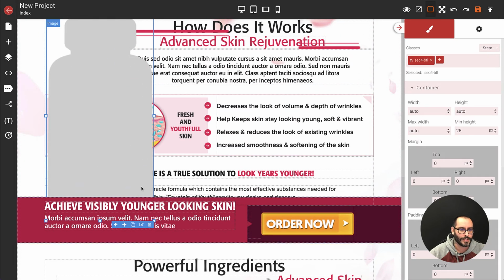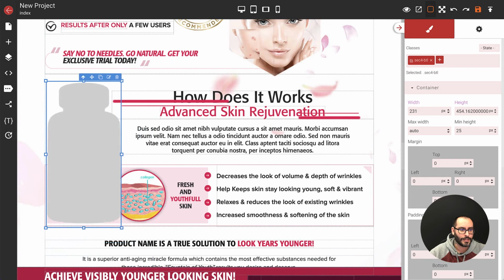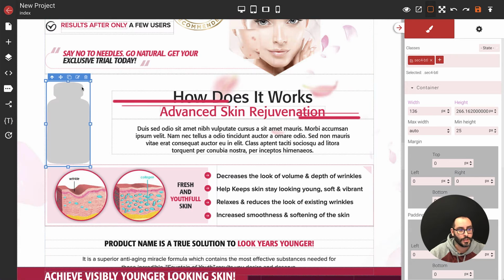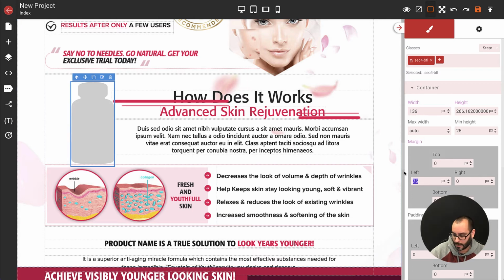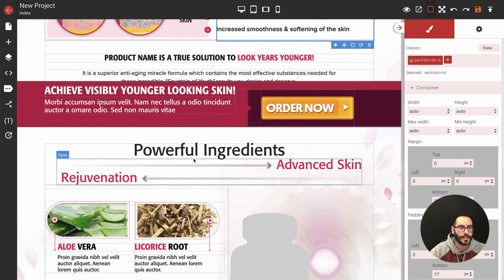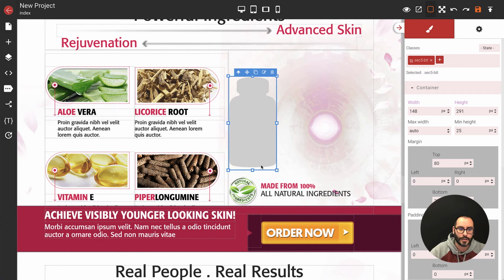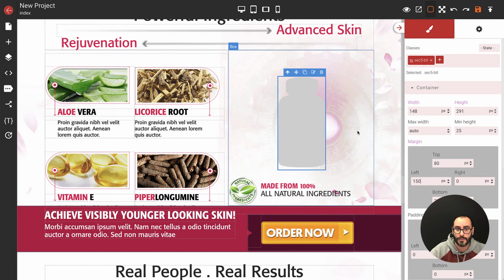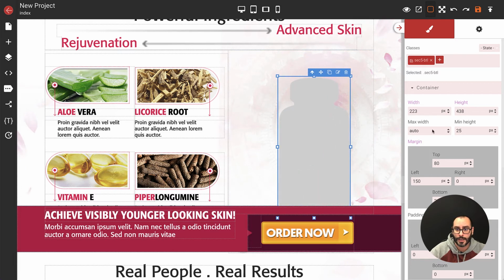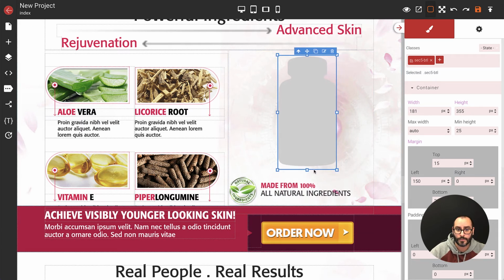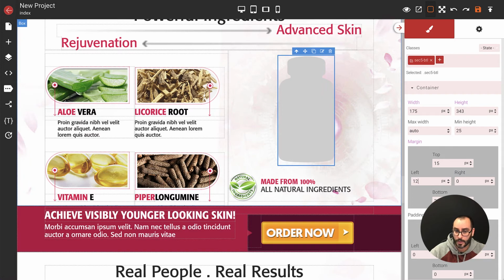Now you'll see this is obviously not the right size. I can click this and size it properly for the location. Use my margin settings to bump it over. Let's go back a little bit. There we go. Same with our bottom image here. There you go. Okay. Let's bump it over. We'll go 150. Maybe we want it a little bit bigger. I'm going to get rid of some of this margin. I'll turn this to 15. Pull it up. Shrink that down. Perfect. There you go.